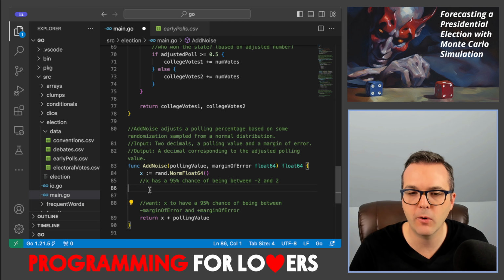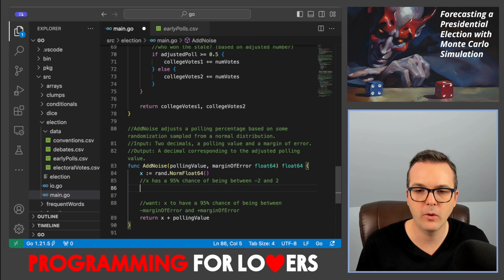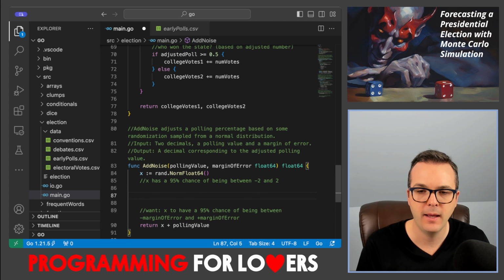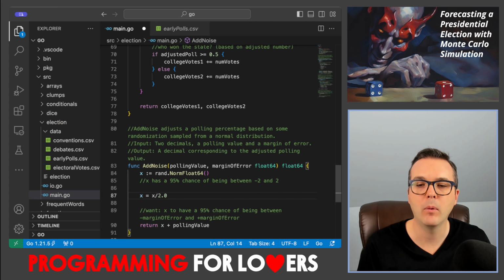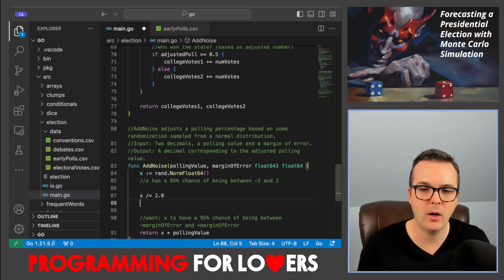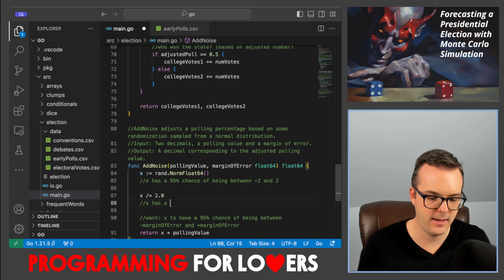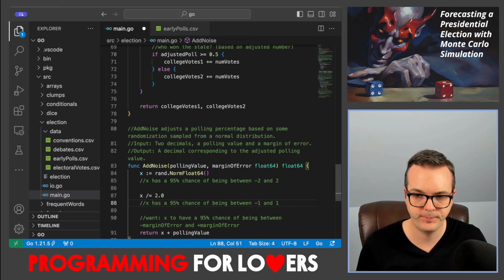So after we've generated x initially, I need to adjust it a little bit. So the first thing that I'm going to do is say x equals x divided by 2.0. Or I could have, as a shortcut, said x divide equal to 2.0, and now x has a 95% chance of being between -1 and 1. So I've just normalized it down.